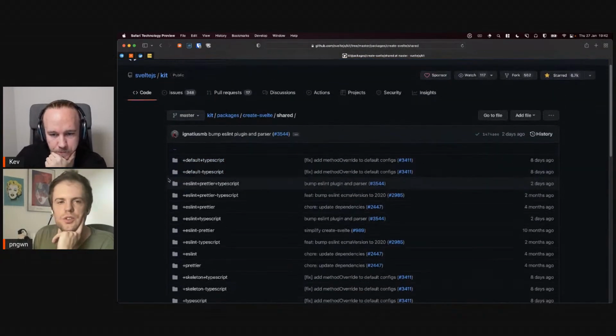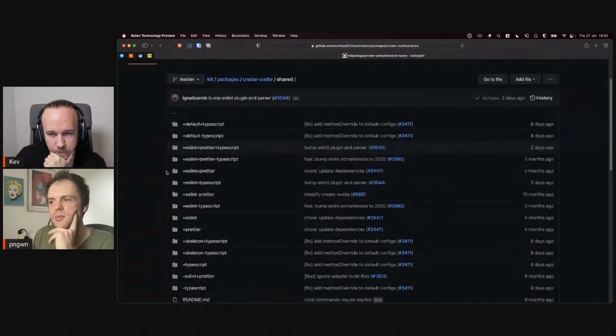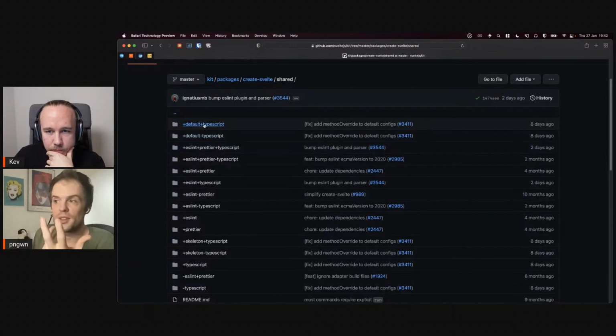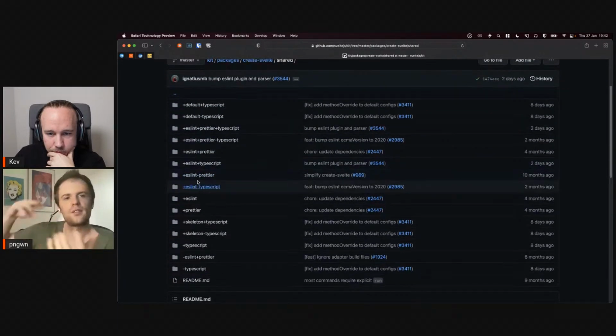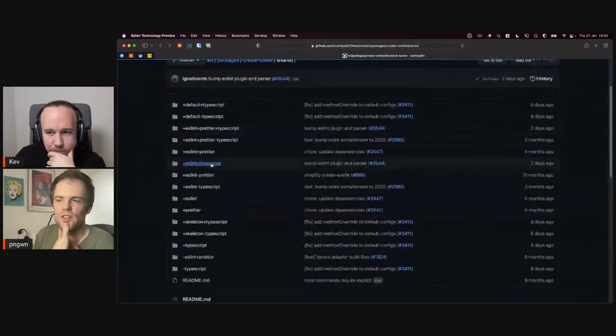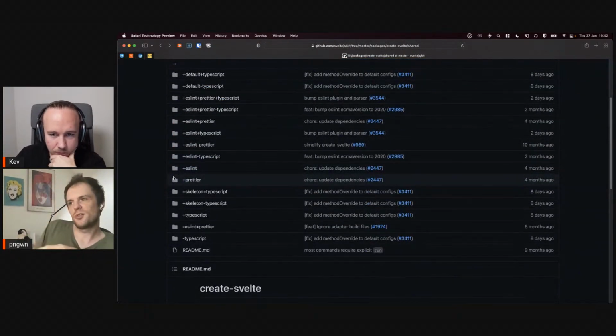All of those package names are the different bits of config that get composed together, but they all contain different files, and some of them contain package.jsons, and these things will get merged together to create the app that you want it to create, depending on what options you select.